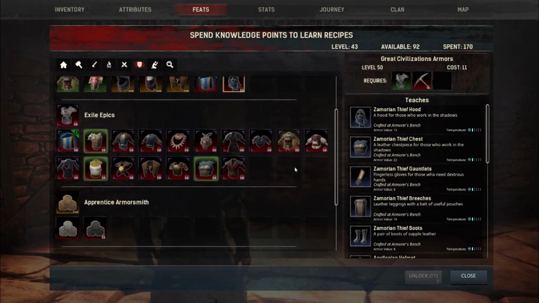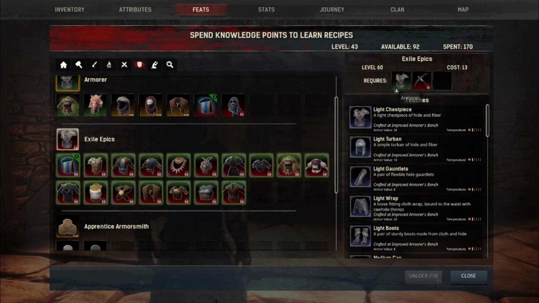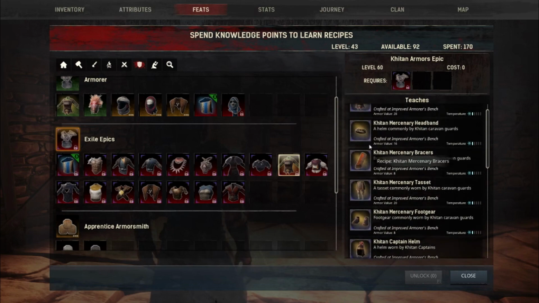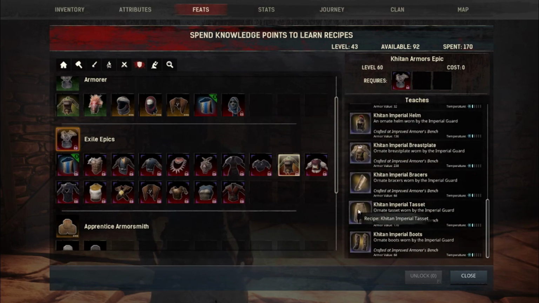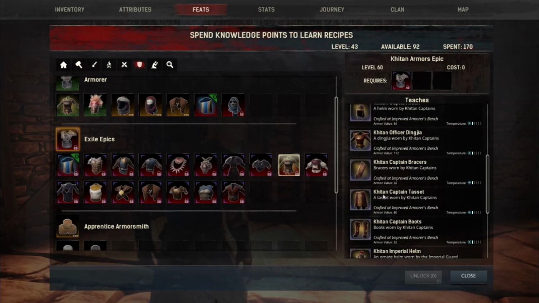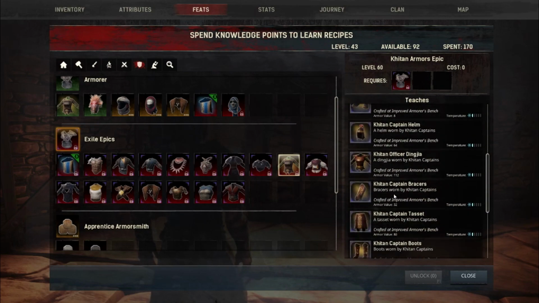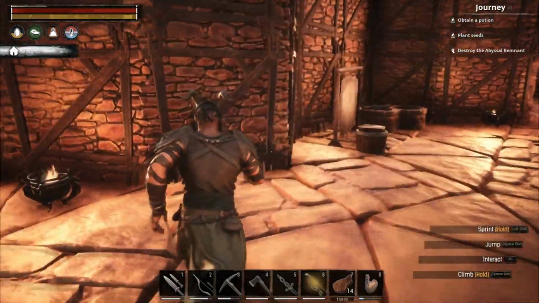That is new. So where is the Kitan Exiled Epics? It might just be in the Exiled Epics, which is level 60, so we might not even be able to look at them today. But look at that. Kitan officer, you've got the mercenary stuff, captain, imperial stuff. Armor value of that, 238, which is insane. 112 for that one, which is probably going to be medium armor. 28 for that one. So you can see the differences. We've only got the three, haven't we? Yeah. I'm excited to do that.